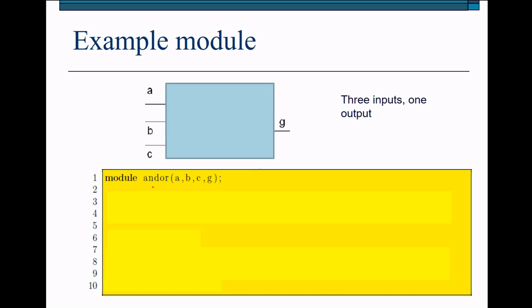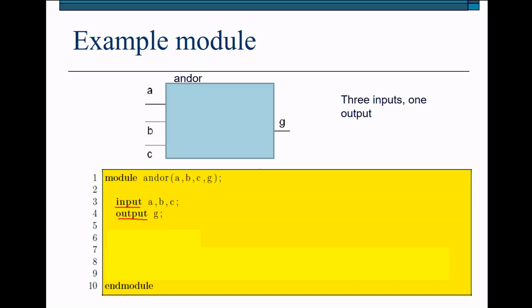So at this point in defining our module, we now have specified the module name, which we've selected to be and/or, and we've specified the inputs and outputs. All modules end with the keyword endmodule. This is a single word with no spaces. Our next step then is to specify which of these identifiers are inputs and outputs. And to do this, we use the keyword input and the keyword output.